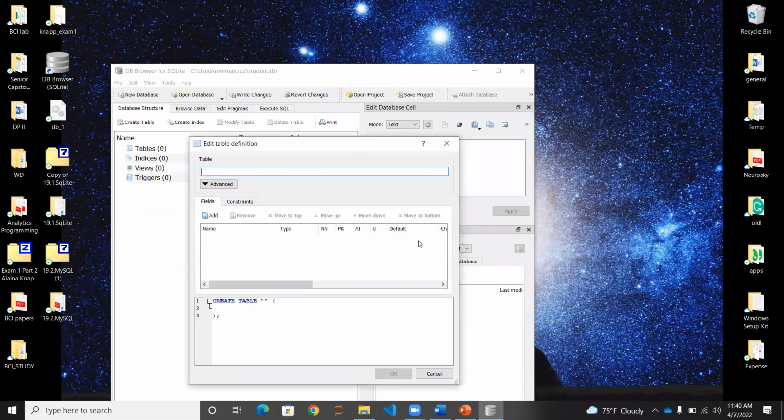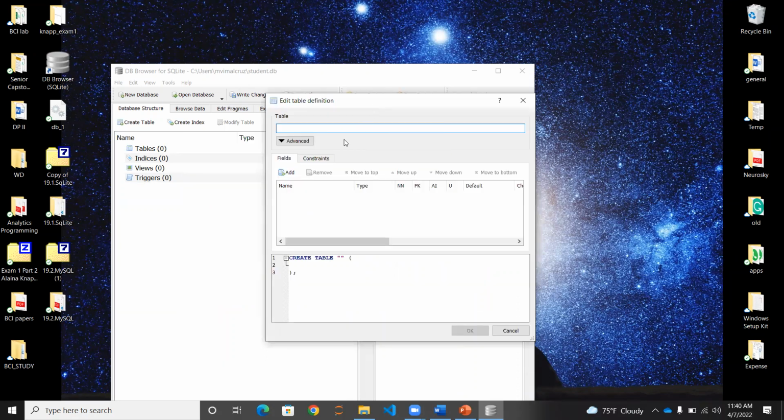Okay, so I have created a database called student. We are inside the database right now. Now we are going to create a new table. Automatically, the GUI will lead you to the next step. Once you have created a database, the next step is creating a table. So just give the table name. Let's give the table name as student.